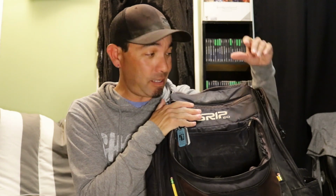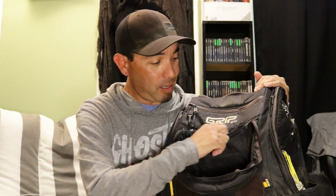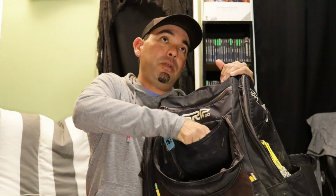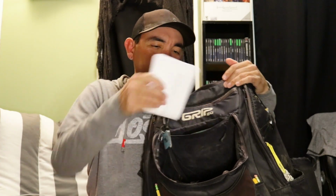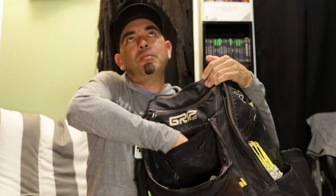What's in the actual bag itself? A mini. Gotta have a mini. There's some disc golfers that'll put discs in here. I don't. I carry an old rule book, a reusable scorecard, scorecards, some old ball golf scorecards in case I don't want to use those. I just use these, we're just messing around, practicing. And have another little mini. Oh no, look! Have another reusable scorecard. That's awesome.